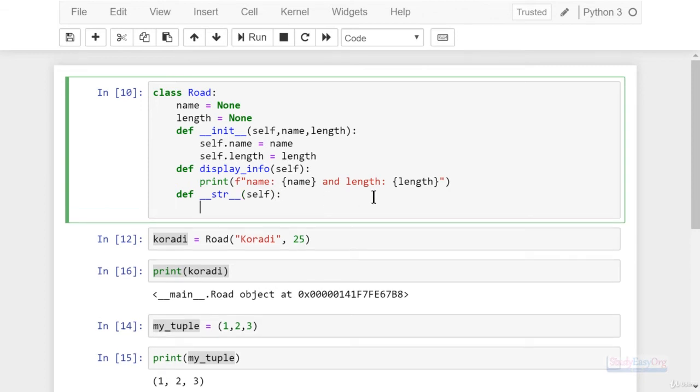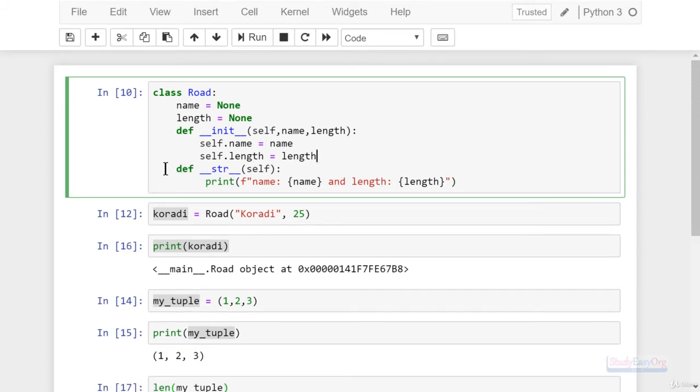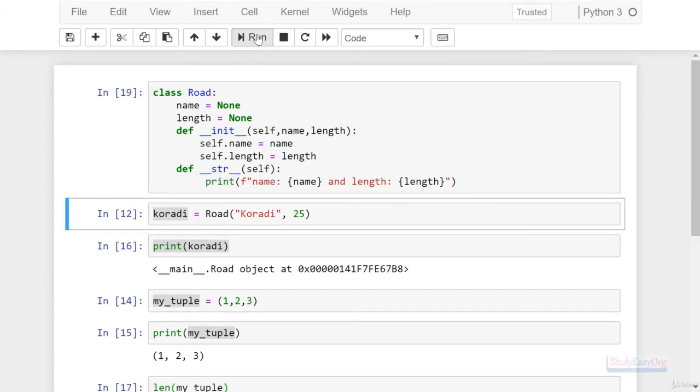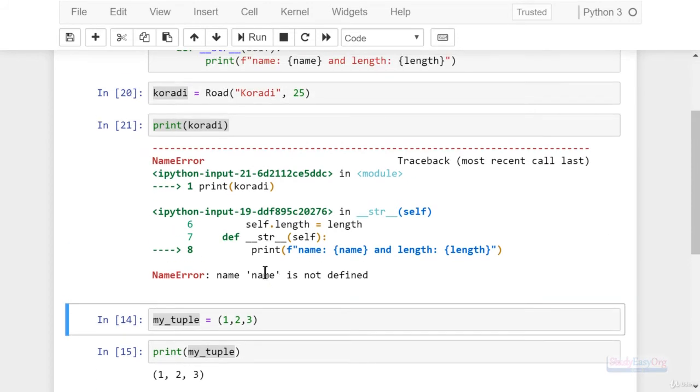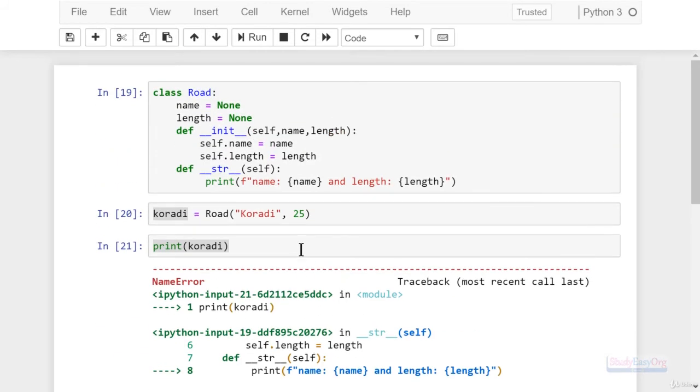And in here, for example, we display the same information. And indeed, as we have the string function, we need not worry about this display_info method again, because we have a default mechanism now, right? Let me run this, and there is some kind of error because the name is not defined in here, which is strange.